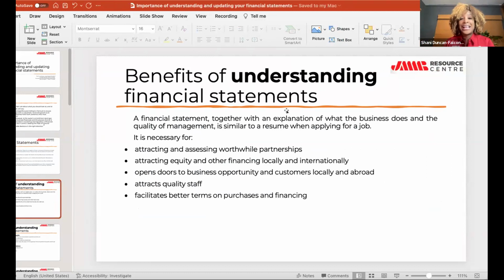has to come with explanations. So when you get your financial statements back from your accountant, if it's your accountant doing it, good financial statements are going to come with explanations. And if your accountant is not giving you those explanations, you're going to go back to your accountant and be like, where are my explanations, right? So just you understanding what it's supposed to have, you will know what you're supposed to see when you get it back, okay?